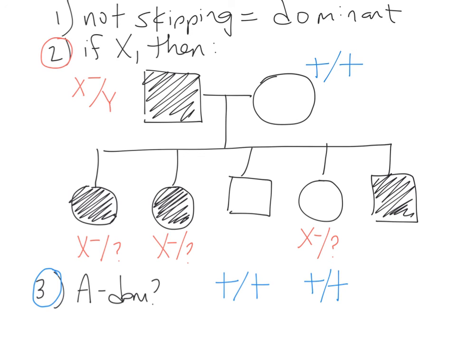Okay, so where did the mutation come from? From the kids' perspective, who gave them their mutation? Which parent? I would say the father. Yeah, it has to be the father. Okay, so the only remaining question, well, there are two remaining questions. What's his genotype is the first remaining question. It has to have at least 1 minus. Does he have 2 minuses? Or else the daughter would have. Right, so he's either plus over minus or he's minus over minus. We have information that tells us which one is not the case.